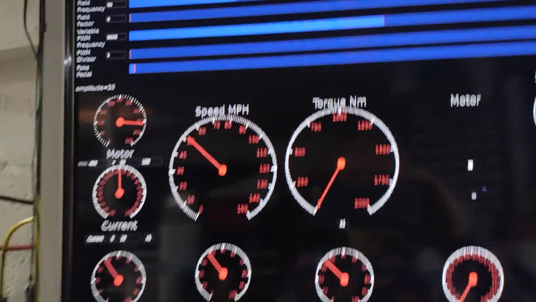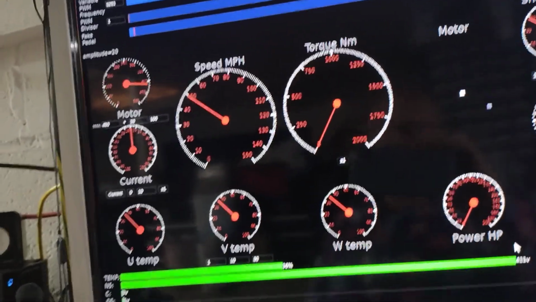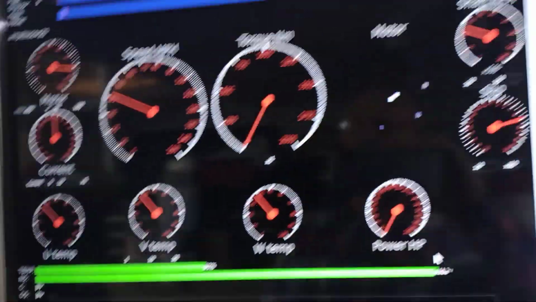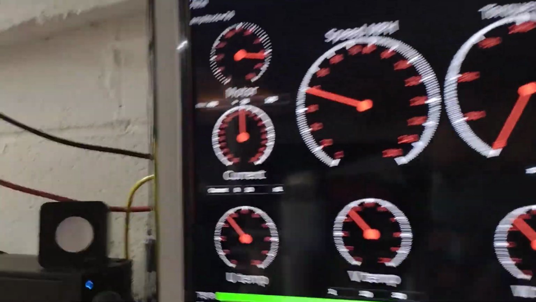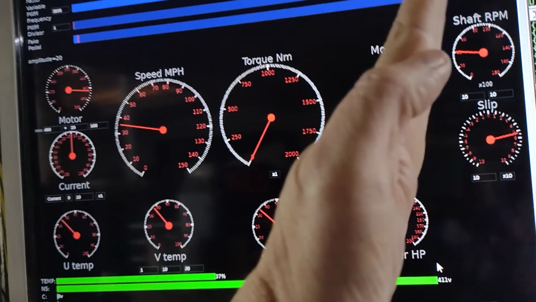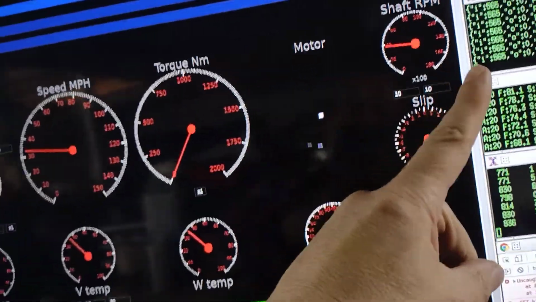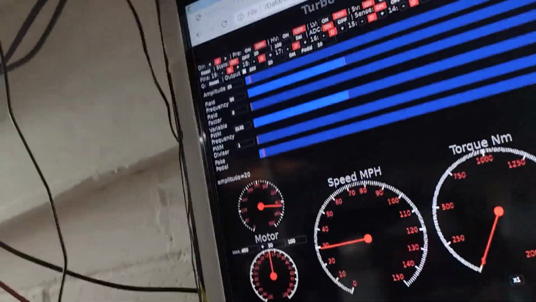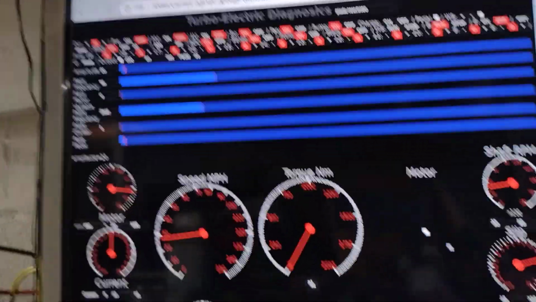And now I'll lift off completely and just let it spin right down. So the next thing I'm going to do is stomp the pedal from 0 and see how it reacts from stationary. What happens basically is that because the amplitude is max, it quickly gets up to speed, the slip quickly gets to a low value, and then you start seeing the VFD frequency going up. Right, so I've just got to wait for it to stop.